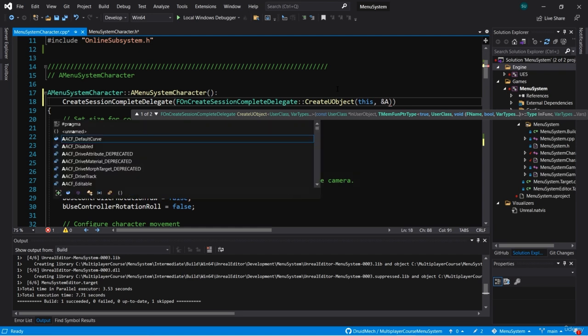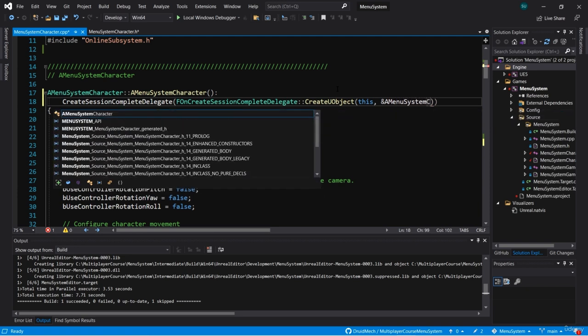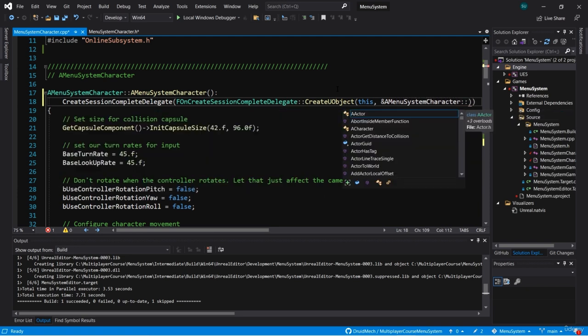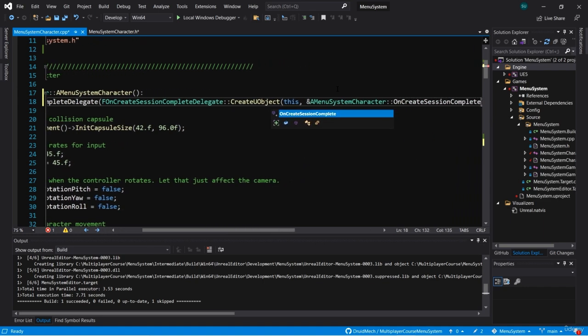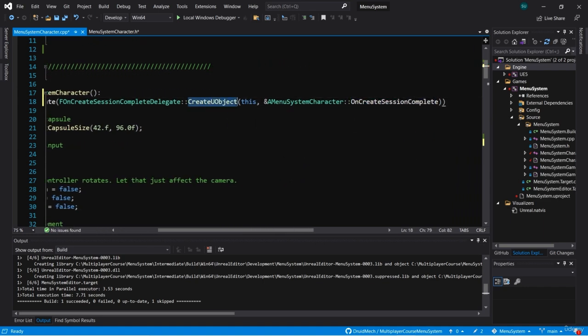That means we'll type in the AMenuSystemCharacter, ::, and the name of our callback, which is OnCreateSessionComplete. So we're calling CreateUObject, a function on this delegate class, and we're passing in the user object and the function we're binding to this delegate.